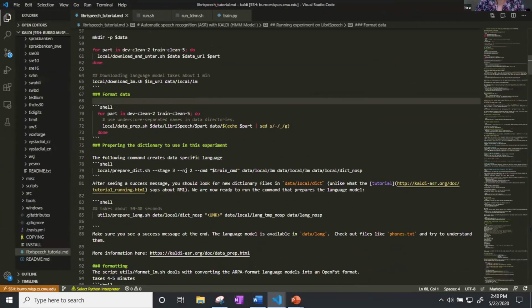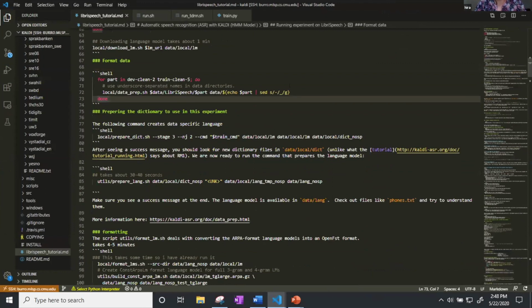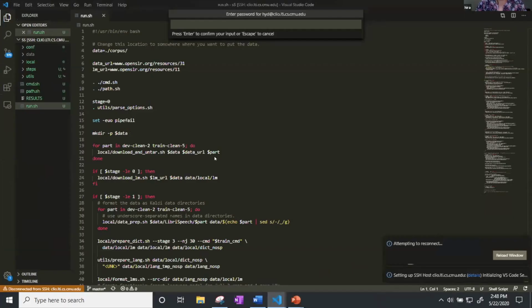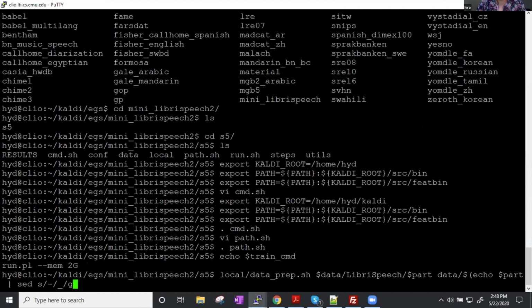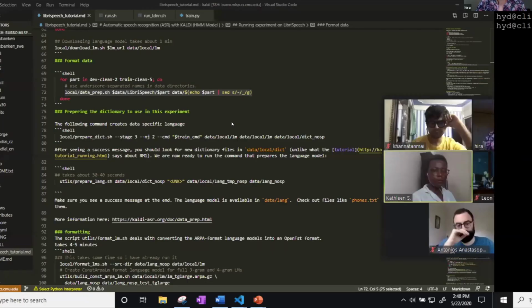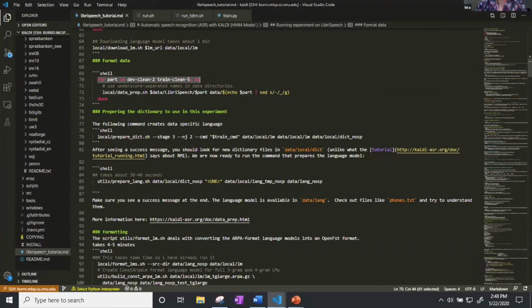Okay, so this is the first step where we will format our training and our dev data. What does formatting mean? Let's just run this command and we'll see the output of this. What I can actually do is exactly copy this over there.